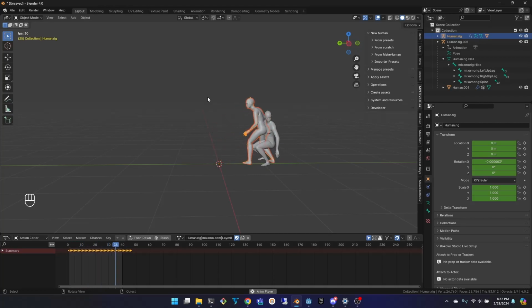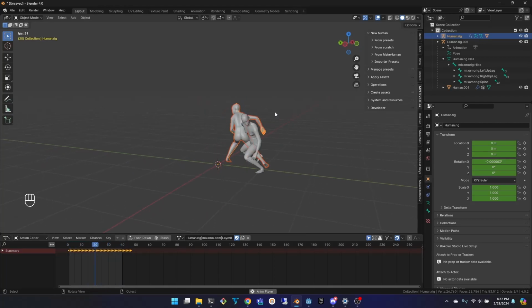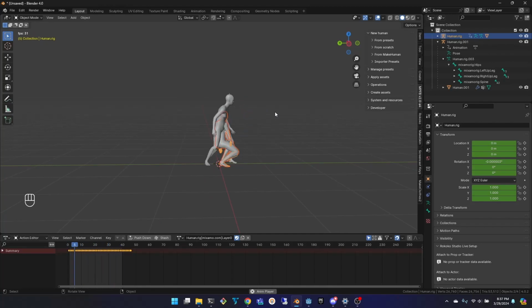Okay, so now we've got the opposite animations. One where you're standing and you go to cover, and the other where you're in cover and you go to stand. Now, cleaning up some of these animations is kind of a detailed video in itself, so I'm not going to go too in-depth on it. I'm just going to try to get these animations working in Godot.